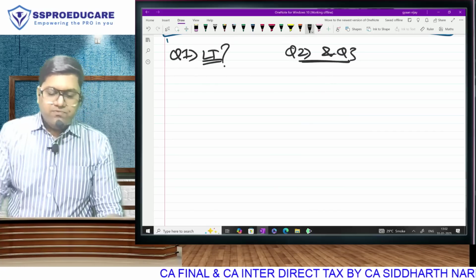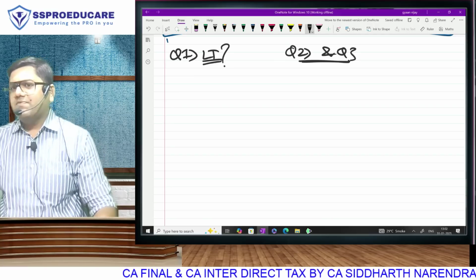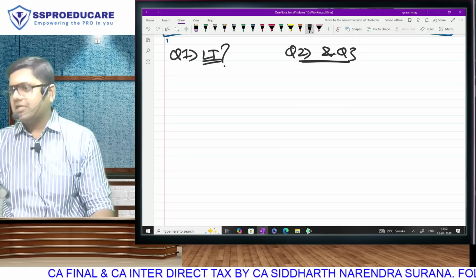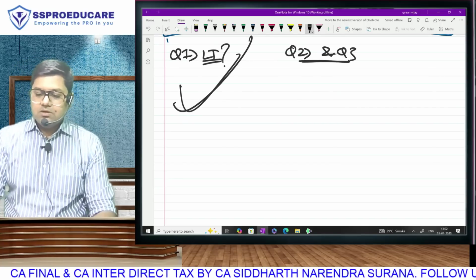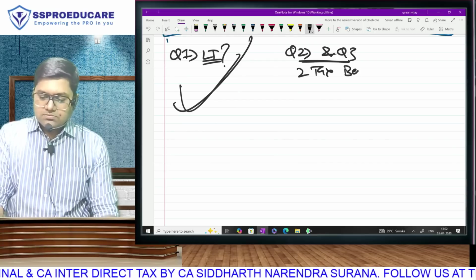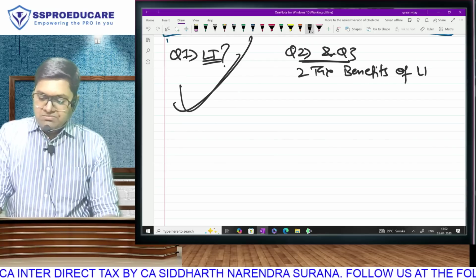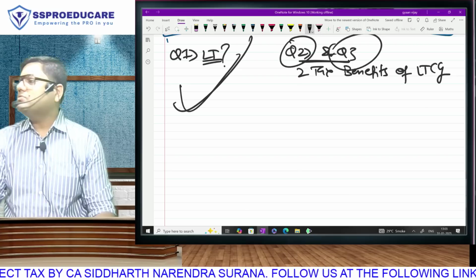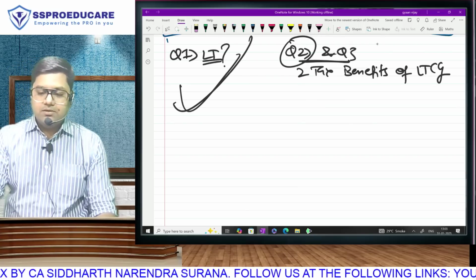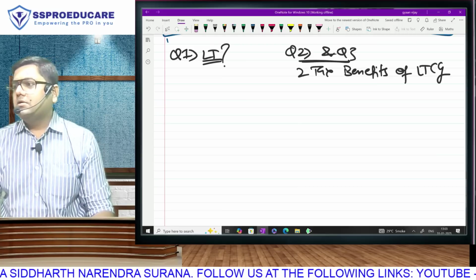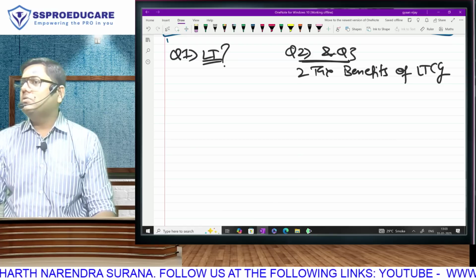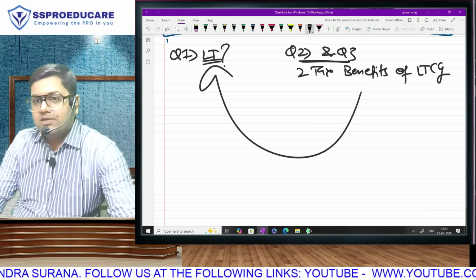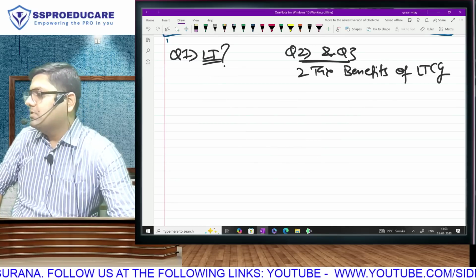Question 1 will teach us, when will our asset or our gain become long term? When will the gain become long term? When the asset is long term. Now the question is, when will the asset become long term? That is, what is the holding period? If I know this, then I can go on to know the two tax benefits of long term capital gain. So first benefit, second benefit. So 2 questions, question 2, question 3. Question number 1, when will I have long term capital gain? Question number 2, what are the two tax benefits if I have long term? You understand? So obviously 2 and 3 can be studied only once you are aware of the answer to question 1.